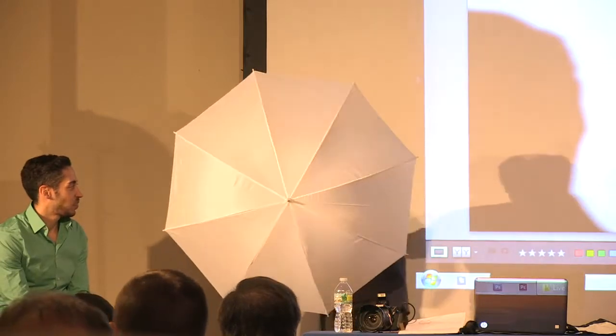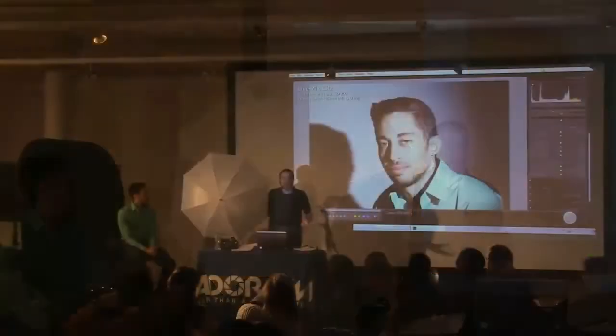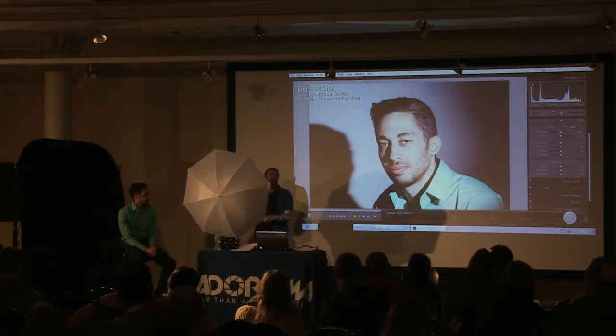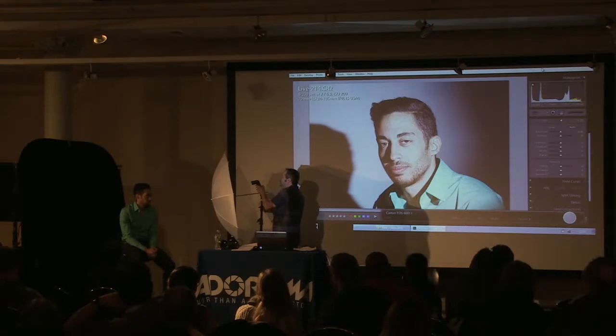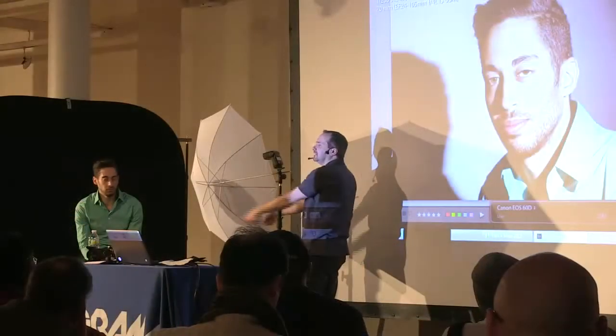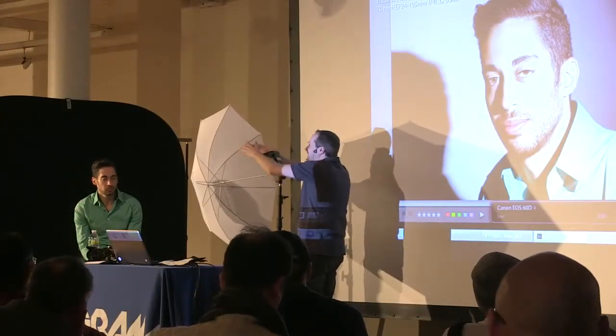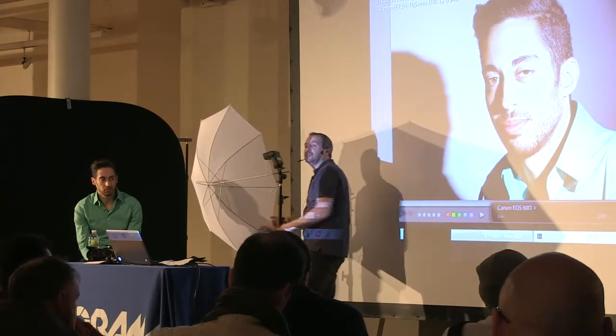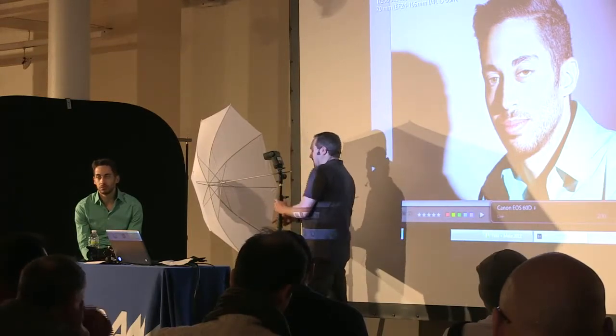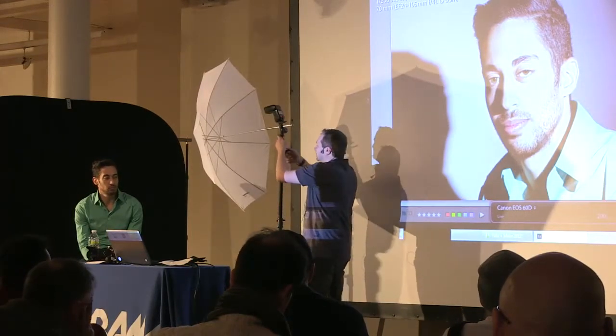So I prefer the shoot-through variety because I can get closer to my subject, and the closeness of the light is really what makes the difference. Okay, so let's put this back into manual mode for my flash, because I moved it earlier. I've got the zoom setting, and this is important. I've got the zoom as wide as it'll go. I want as much of this umbrella to be lit by the flash, because we don't have a softbox, it's not going to bounce around. I want as much of the surface to be lit for the maximum softness of light. And then, well, you put it anywhere you like.